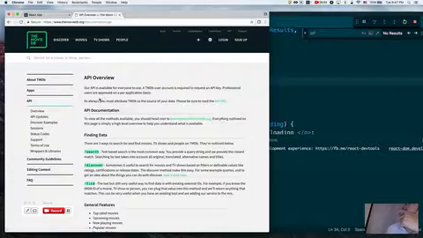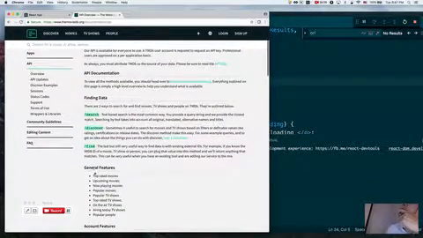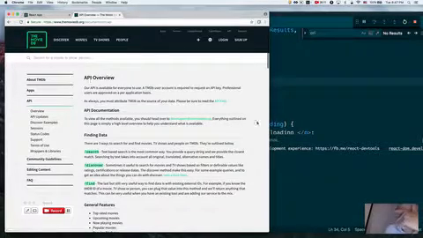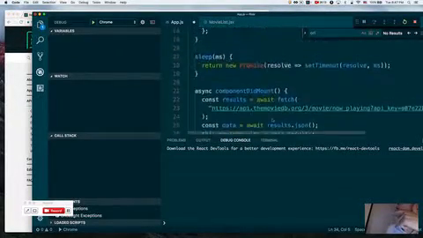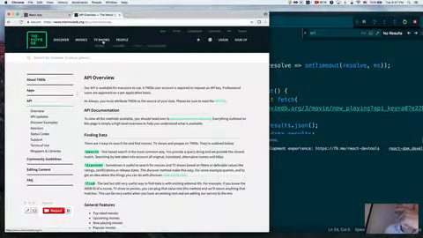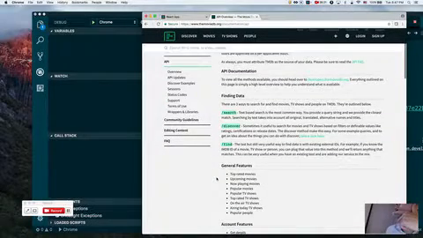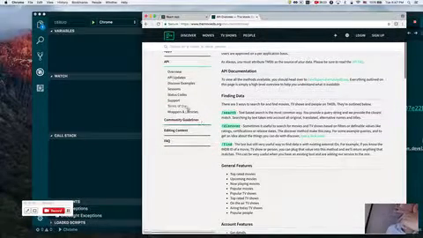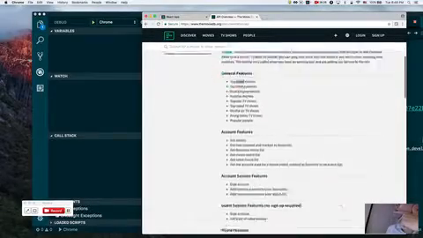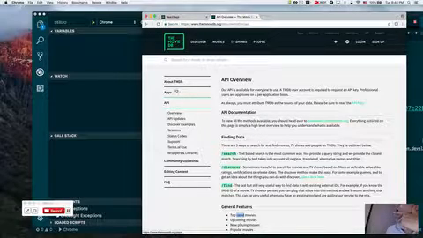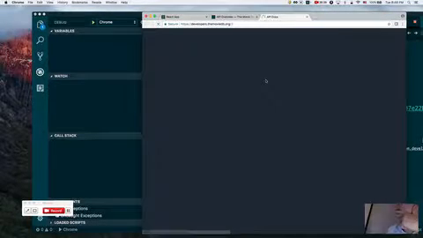So this is the documentation of the movie database. And we'll say general features. What movie list are you getting right now? Good question. What was I getting? Now playing. So I can't see the screen over there. So, okay. Now playing movies. It's not like the tab movies. The movie with the movie tabs on top. Here we go.